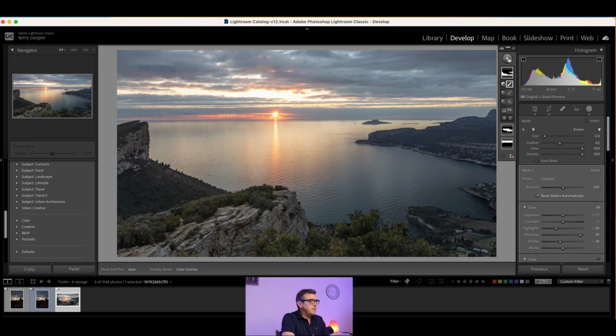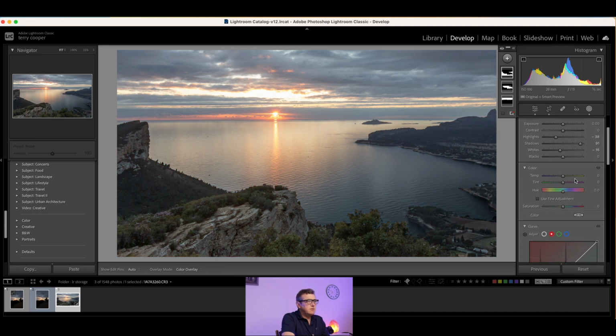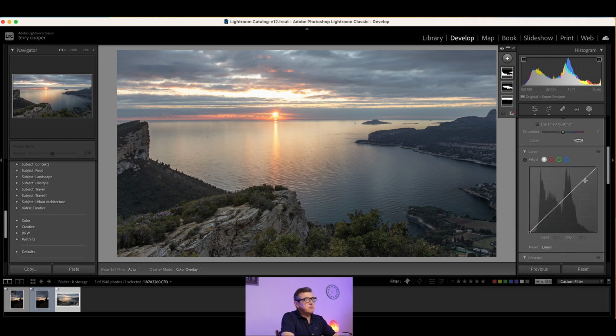So you're back into your main section there, and I'll leave the temperature alone because I'm going to do that globally, but you can start using a tone curve within the mask section which is a really good idea. So you can now individually adjust using a tone curve, and this is where you would create your contrast in your image, basically using a tone curve. So you bring that up and down there, and you go through the colour range like that, back down there, and you can see the changes being made.